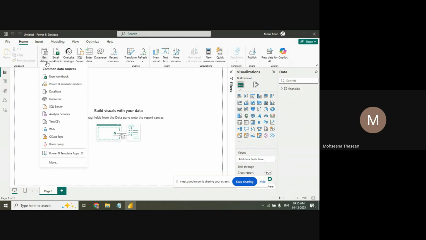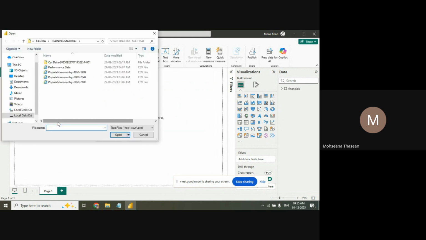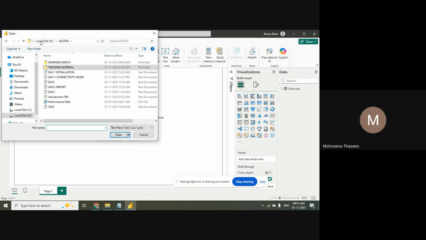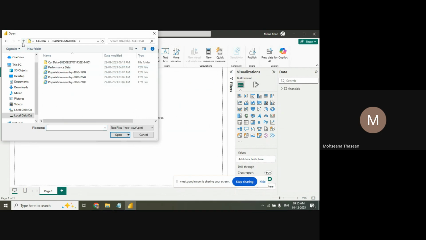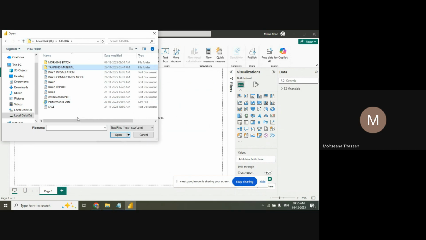When we are fetching the data, which type of data is it? TXT, text data. So here, click on text data. Go to the location where we have stored it. I stored it here only, I suppose.